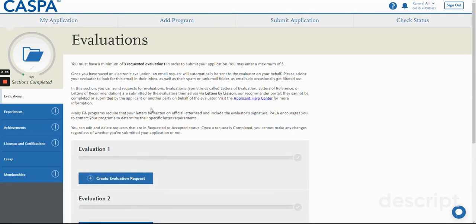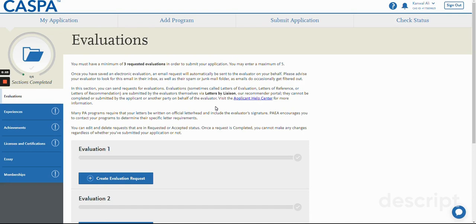This is where you will be requesting your recommendation letters from anyone who can vouch for you, such as your clinical work supervisors, MDs, DOs, PAs, NPs, RNs, professors, and on and on. There is a minimum of 3 letters needed and a maximum of only 5. The evaluators, or people who you request a letter to, are responsible for submitting the recommendation letter themselves. Letters should be written with official letterheads and signed by them as well.